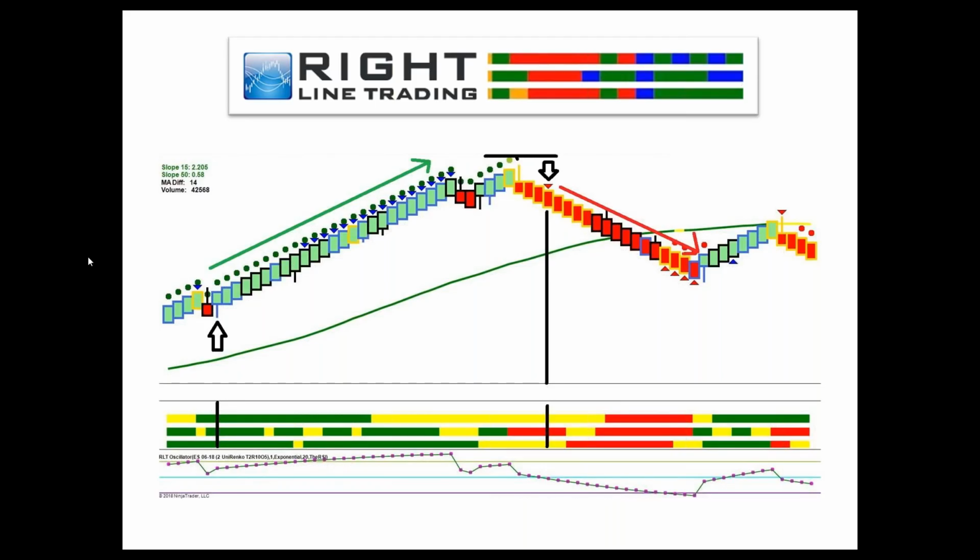And here's a long trade. I'm going to show you this on a live chart. I just don't want to show you JPEGs, because I can show you any kind of JPEGs I like. I want to show you a live market. And I'll show you a few live markets if you like.